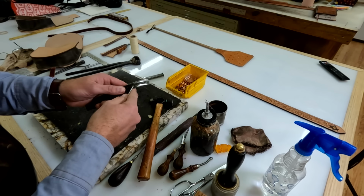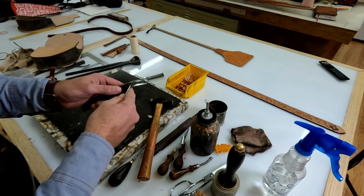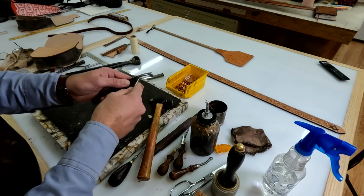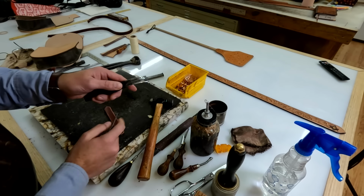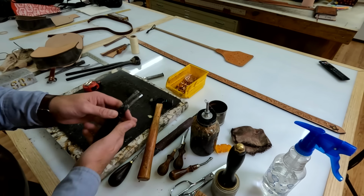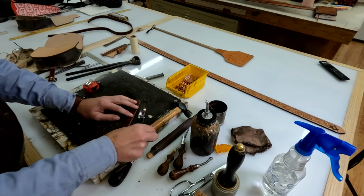And then once you get close here, take your awl and just push that end in. Try not to touch your blade area because you're going to dull it, but then push that in. Now that's in and secure. It's all the way in the handle. And so that's how you replace those.